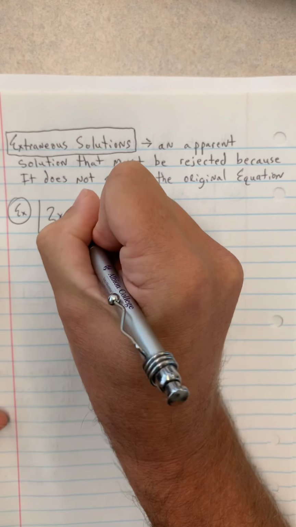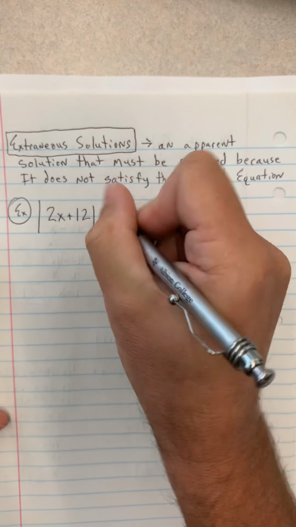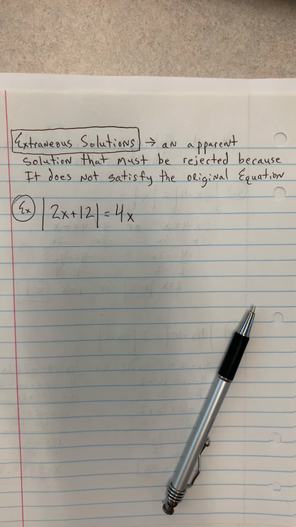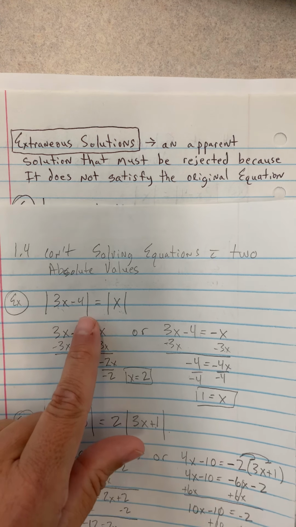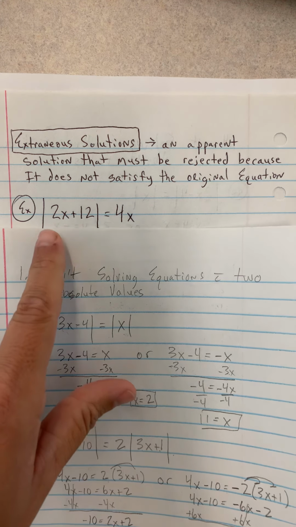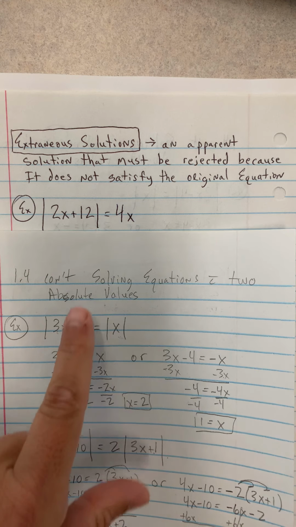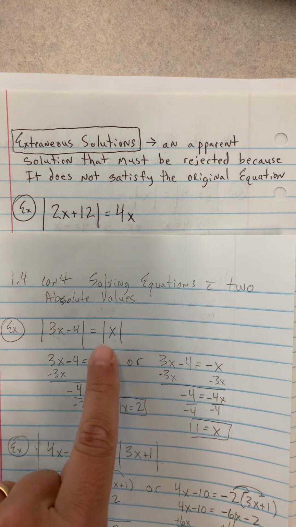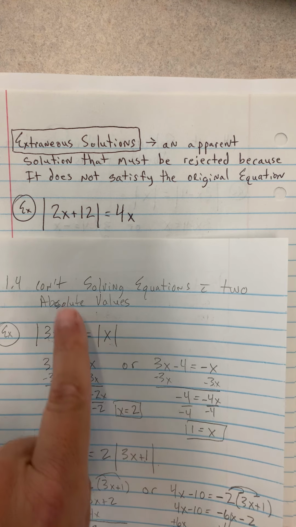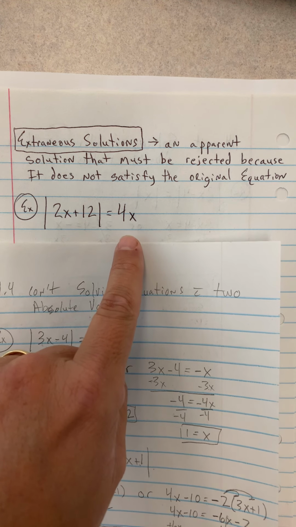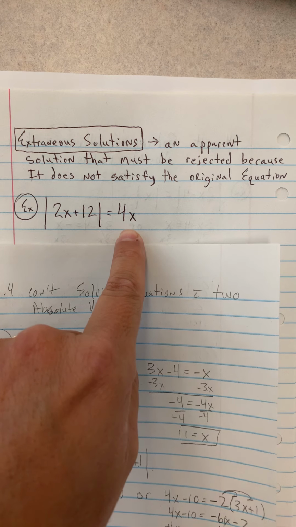Absolute value of 2x plus 12 is equal to 4x. Now I want you to think a minute. How does this look different from what we just did? Maybe this one right here. How is it different? There's definitely an absolute value, which we have here, but now I have a variable on this side, and notice what it's missing. It does not have an absolute value on both sides. It definitely has something on the right here, and that something that I'm referring to is that variable.